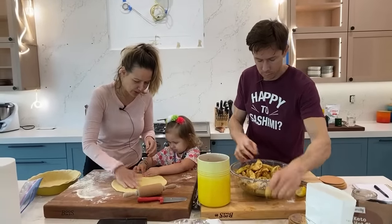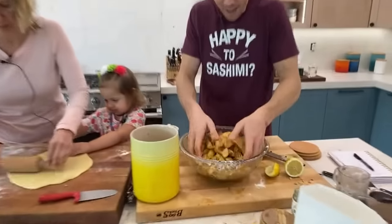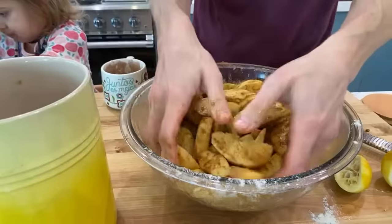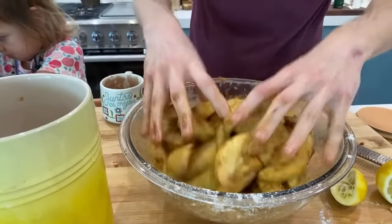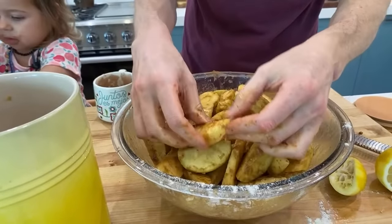Let's leave it. This is the top part, right? So right now, Leilani, check it out. I'm eyeballing it in respect to, do I feel like there's enough flour on here that it's going to soak up the juice that oozes out? Because I don't want it to sog my crust, but I don't want it to be too much that it gets starchy. So what I'm going to do also is just taste it for sweetness.